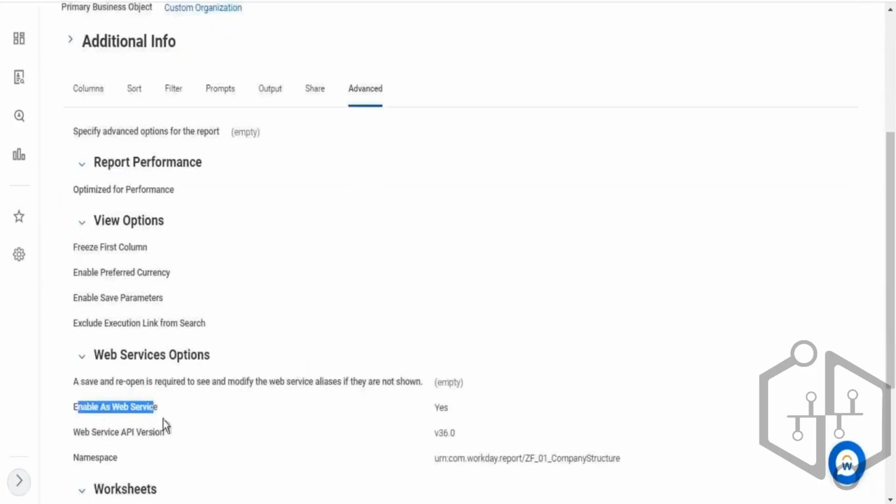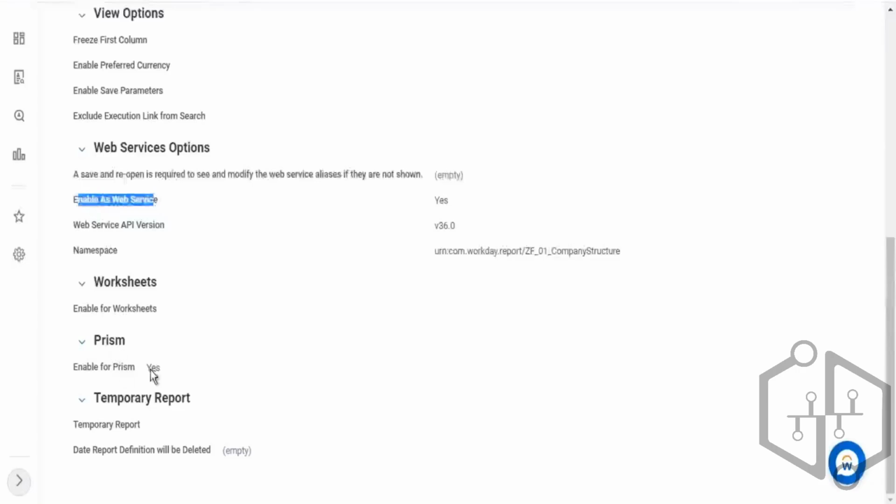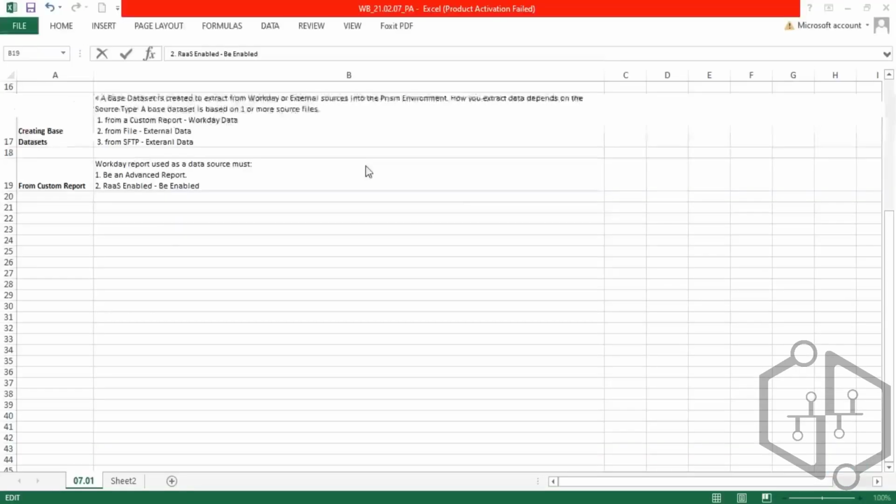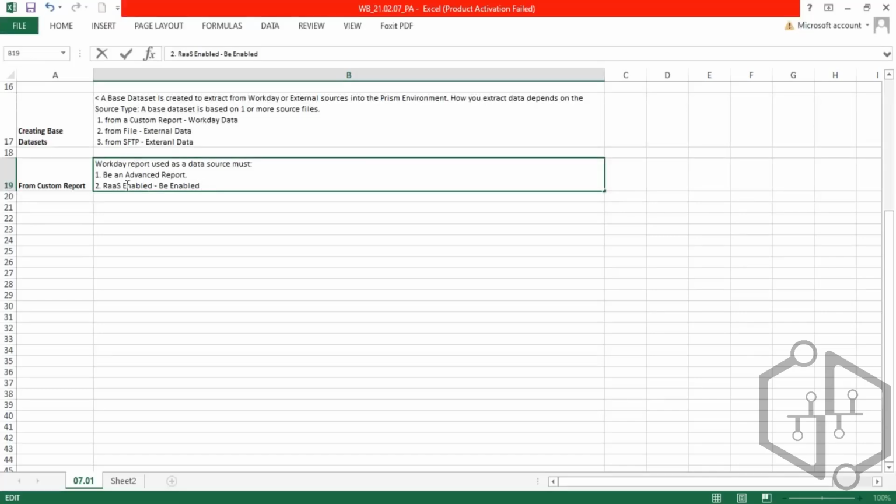If you have not enabled your report as a web service, even if you have enabled it for Prism, it wouldn't work. So your report should be an RAAS enabled report, which is enabled as a web service.